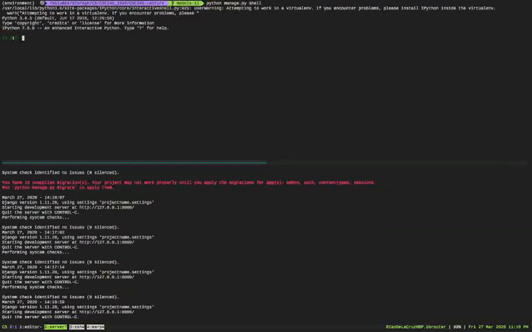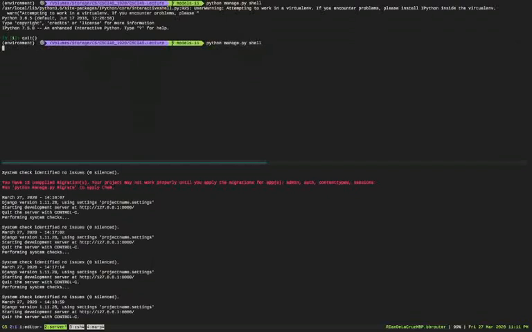If it doesn't look this pretty, you can, as it says on the top here, install IPython inside the virtual env. So you would type something like pip install IPython. IPython 7.5 is the version I'm using that makes it pretty.